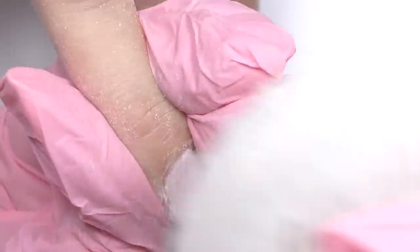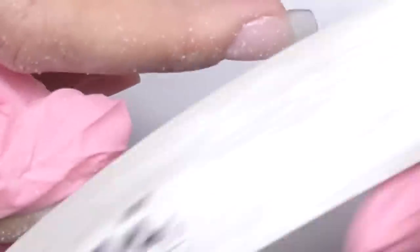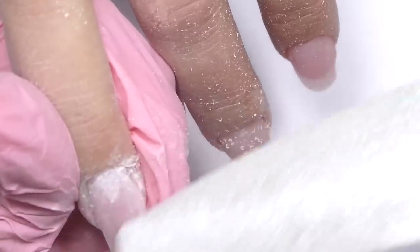We tried the medium length and it worked well — after four weeks there were no broken nails or lifting. When filing, it's the same as when sculpting with a brush: a very light touch. Never use any coarse abrasive — even 150 grit is just too much for this product, as you'll have too many scratches on the surface that you won't be able to buff out. Even with 180 you need to be very light and gentle. If you're an acrylic person like me, after working with acrylic this might feel so soft that you just file back and forth and the nail is gone — so be careful, do not press too much, and be careful and gentle near the cuticle.